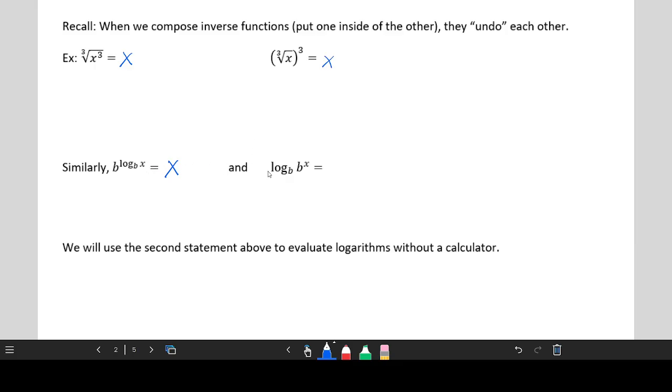And then composing them in the other direction would look like this. So we've taken the function log base b of x and we've replaced the x with the other function, and so composing them in that order as well gives us x. So this is going to be super helpful for us when we're evaluating a log expression without a calculator, because we're going to have log base something of a number, and if we can write that number as an exponential expression using the same base as the log, then that's going to help us see what this value is, because it's just equal to the exponent once we have those matching bases.